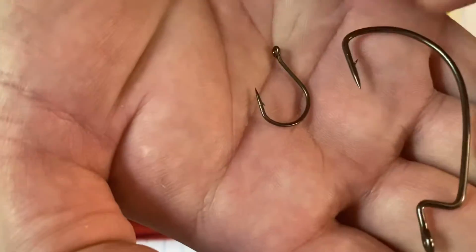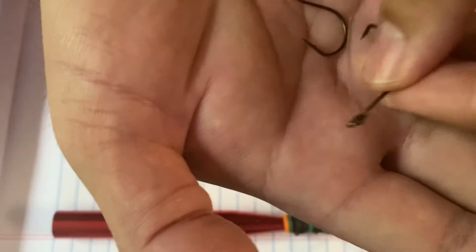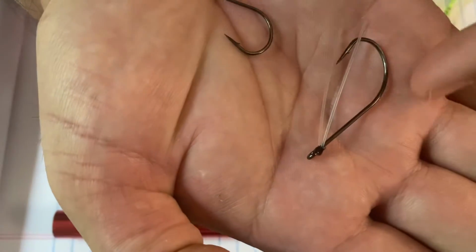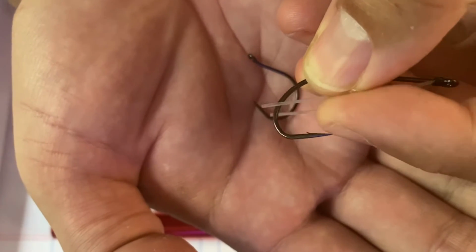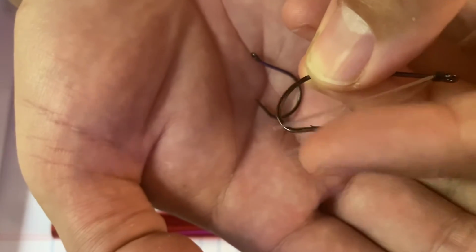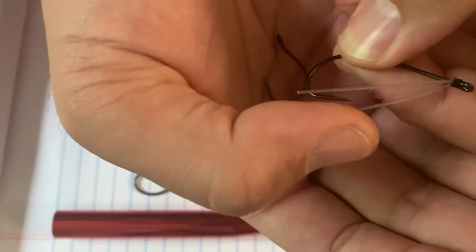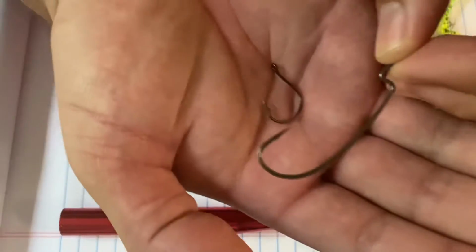But then you have other varieties as well. You can use a standard Aberdeen hook, and this one has weedless capabilities because of these little wires. The fish bite through the wires and they get hooked. But that'll usually keep the weeds off if you have it set up correctly above the actual barb. The weeds will just slide right over. That was the Aberdeen weedless hook.